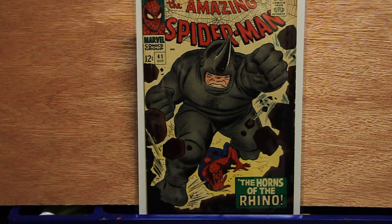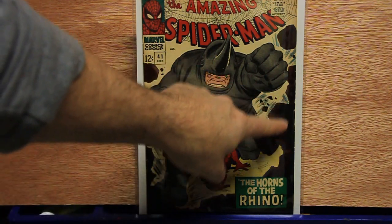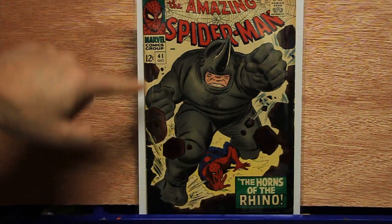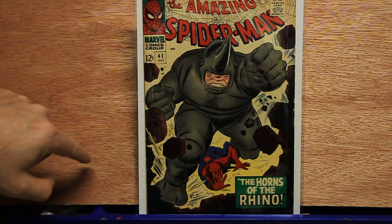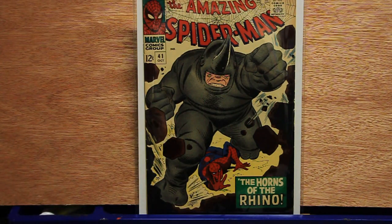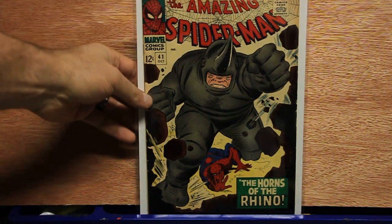One of those times on eBay where you just luck out, where someone's asleep and they didn't overbid or whatnot, and I got this for, just like I said, an amazing price, and easily VG plus. You've got some chipping, marble chipping over here, and a little crease, but the staples are really tight. I got a little nick out of the corner there, and that's what really knocks it down. It's like an eighth of an inch piece out of the cover, but it's hardly noticeable. And for what I got it for, I can't complain.